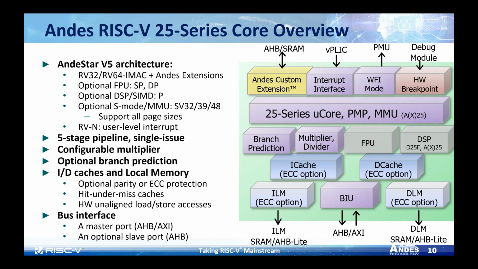If you look at our 25 series core, which is our medium range workhorse, this is a 5-stage pipeline, single issue. We again have configurable multipliers. Configurable means that when you license our core and you get the RTL, which is handwritten Verilog to make it more optimized, you will also get a graphical user interface where you can configure your core. For example, the multiplier you can configure to be very fast, let's say 2 cycles, but it needs a lot of gate count and logic. Or if you're concerned about space, you can configure it to be slower, but it needs less gate count and smaller space in your SoC.